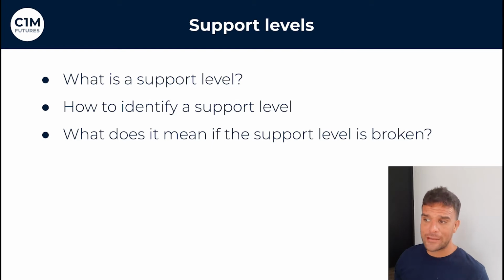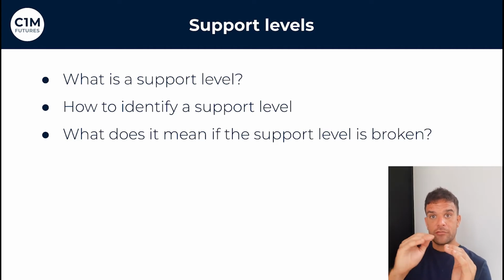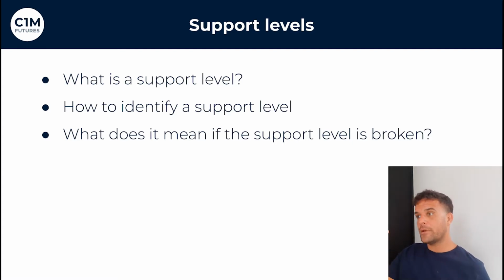How do you identify a support level? What we're going to do in a moment, when we go on the actual Binance exchange itself, you can see from the closing and opening prices of these candles certain price regions that will act as a support level. The price comes down, it holds that level, it goes up. It comes down to that same region and it goes back up. So they are very, very powerful to know, in terms of helping you trade, working out where the coin should be heading afterwards.